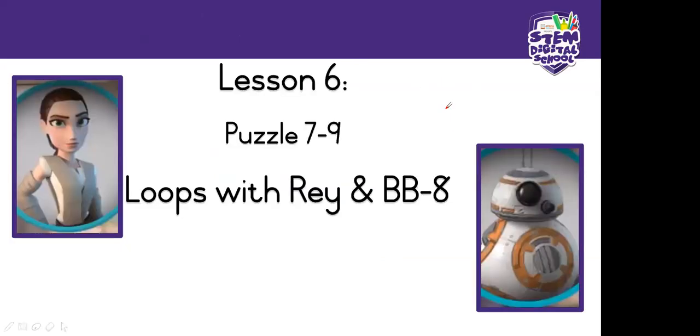Like I said, we are busy with lesson 6. We will do puzzle 7, 8, and 9 today. Again, for those who are new, this is Ray, and this little robot is BB8. So here is a nice big picture. You can see exactly what it looks like. Here's his eye. So when you see his eye this way, then you know he's looking at you.